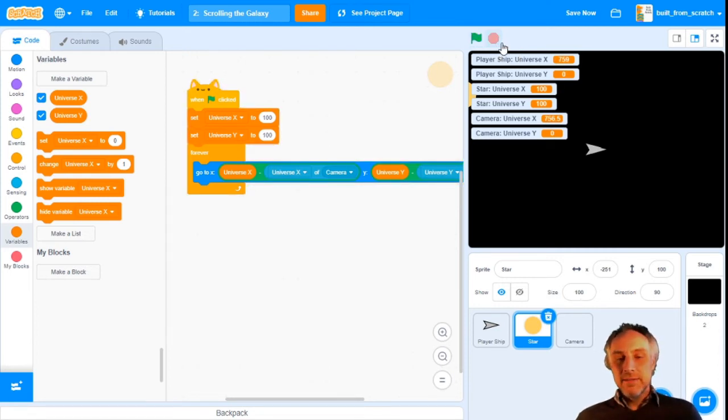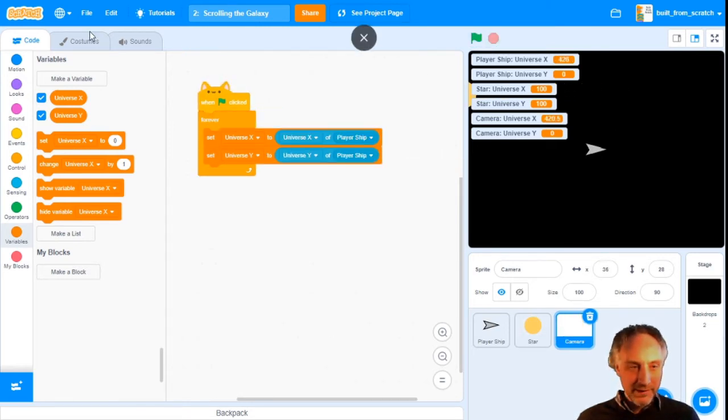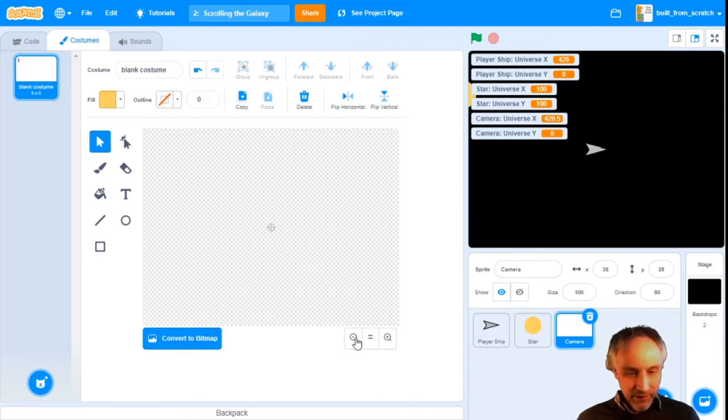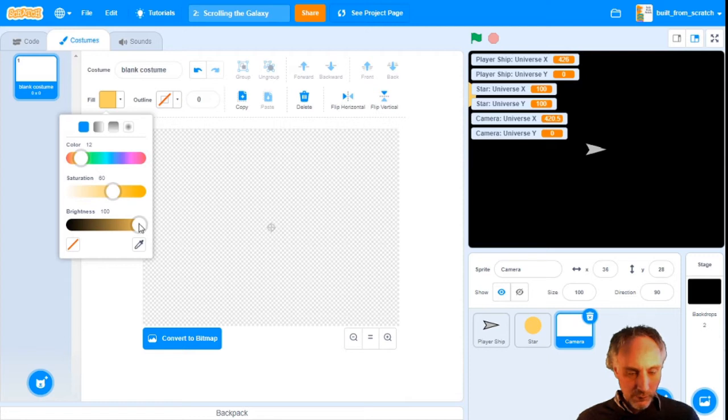And there are ways that we could fix that. We could make it so that the star, once it gets to this position, it just kind of disappears. And we probably will do something like that eventually. But for the moment, what I'm actually going to do is something that's a little bit cheeky, I think. I'm just going to make a border around the screen. And I'm going to put it in the camera, I think. So when I said that this is a blank costume, actually, I think I lied.